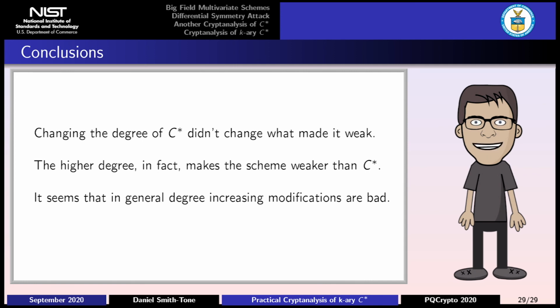So finally, what can we learn from all of this? Well, it seems that increasing the degree of C* did not have any positive effect at all on the scheme. If anything, it makes the scheme somewhat weaker than C* in the sense that fewer coordinates of the public key are required to actually affect an attack on the scheme. We have seen this sort of phenomenon with other schemes too, like HFE and with the simple matrix encryption scheme. Both of these schemes have had higher degree analogs proposed in the hopes that they would improve security or maybe even provide provable security. And in both cases, the schemes ended up being weaker than the original. This pattern seems to suggest that degree increasing modifications of schemes may be a bad idea in general.